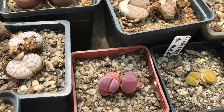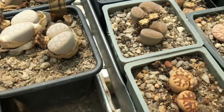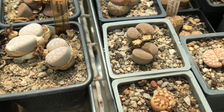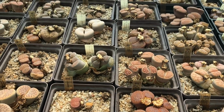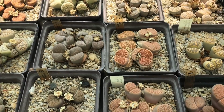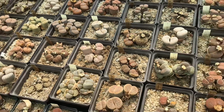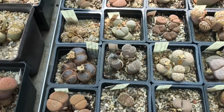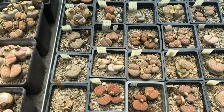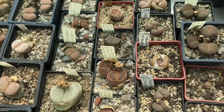But this one is also very nice, this yellow form. Oh, yeah. Albiniflora. Oh gosh, these colors are beautiful. Is this Dorothea? Mine is a little bit different color, so maybe, well, it's not. That's the problem we mentioned earlier, with the names. The crossbreeding, and you're never sure what you have. Also, in nature they are more variable. One species is very variable, so from locality to locality you can see different looks, like different species. Yes, that's the big problem with Lithops, if you want to know what you really have.